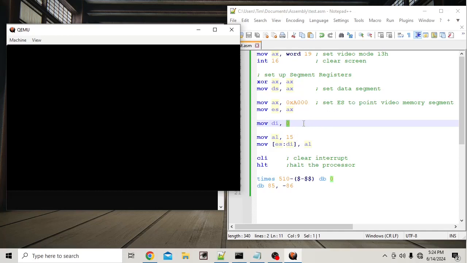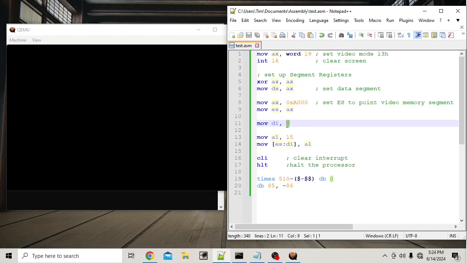We know it's 320 wide here, and we want to be halfway down the screen, so that'll be times 100, because the screen is 200 pixels high, and then halfway in the middle of the screen as well, so that would be plus another 160.